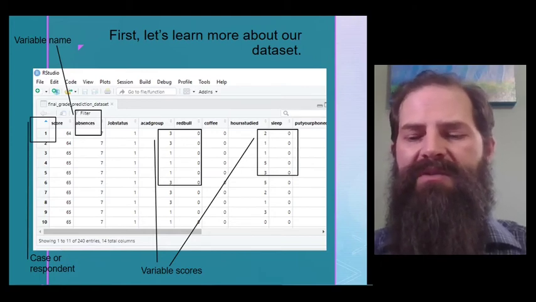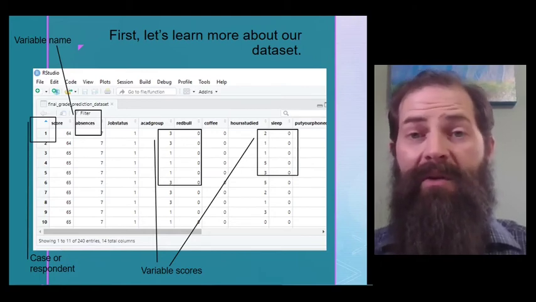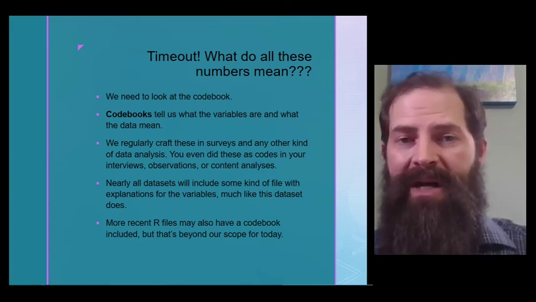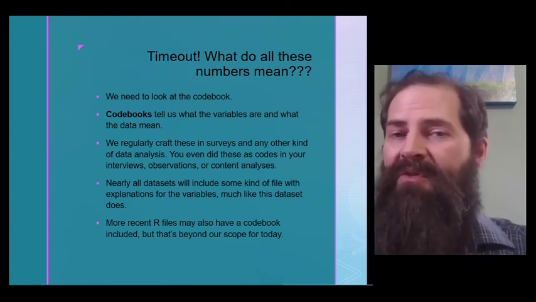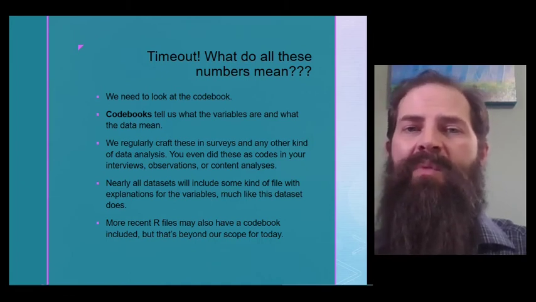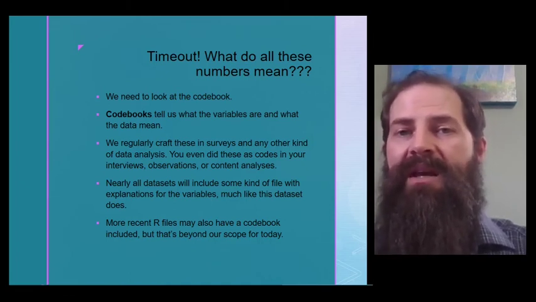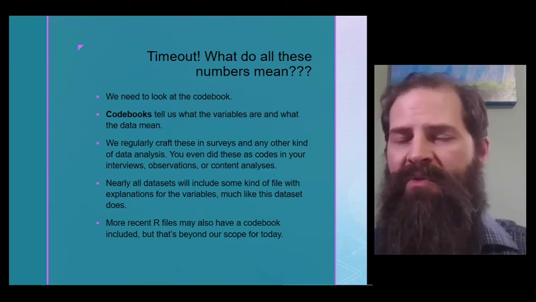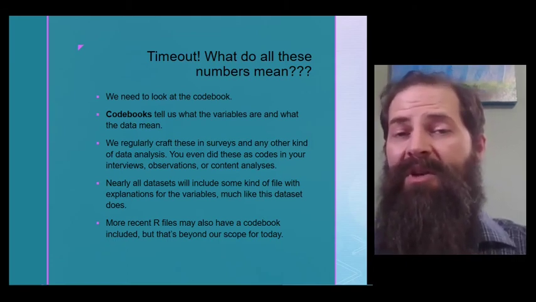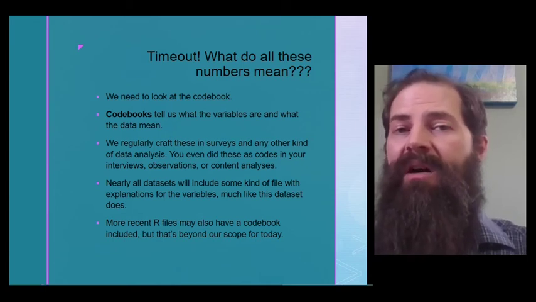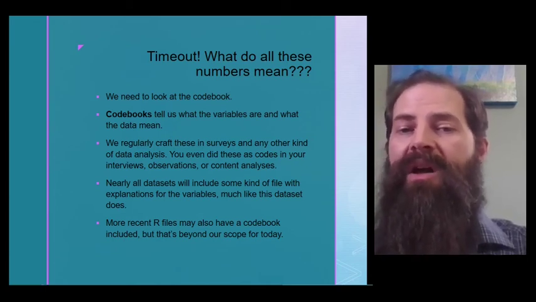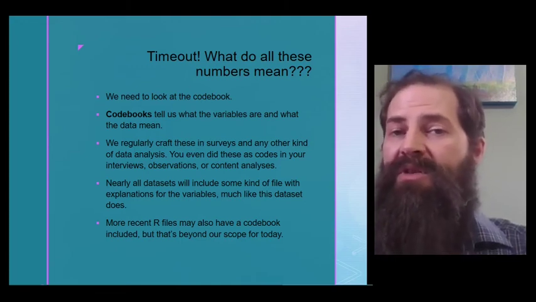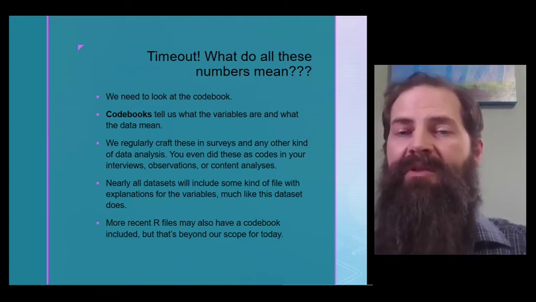Now, you may be asking yourself, how do I know so much about this data set? Well, I was the person who managed this data set, so I know everything there is to know about it. You, however, are seeing it for the first time. So this is where I want to add one extra piece of information, and that's using a code book. We've talked about code books when we talked about surveys before, but now we get to actually see what a code book does. If you look on Blackboard, I've also placed a code book that tells you what all the variables in this data set are. You can download that, and so you'll be able to learn these.